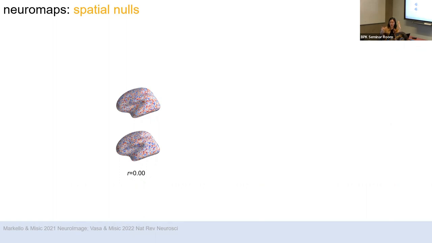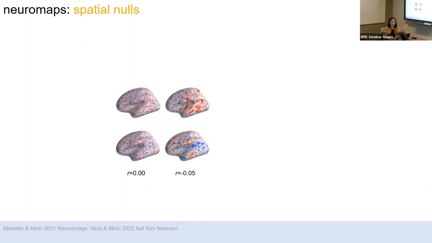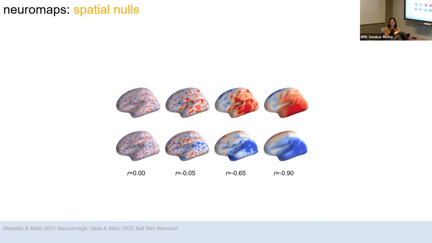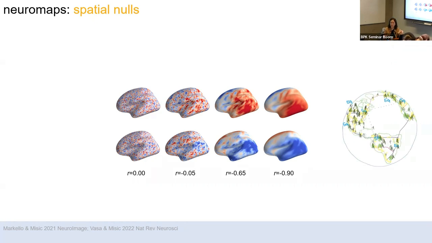Spatial autocorrelation means that because the brain exists in space, brain regions that are close together tend to be more similar to each other than brain regions that are far apart. Two random brain regions are not independent because they have this relationship of distance connecting them. Ross did a simulation for a different paper where he simulated completely random data — correlation is zero. But as he slowly tunes a smoothing parameter, the correlation coefficient gets bigger and bigger. Even if the underlying data is random, enough smoothing gives you a correlation that's not meaningful — like saying all your maps are correlated because they all exist on land masses and not in the middle of the ocean.